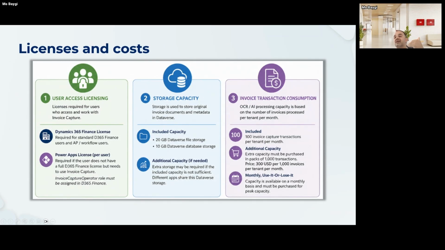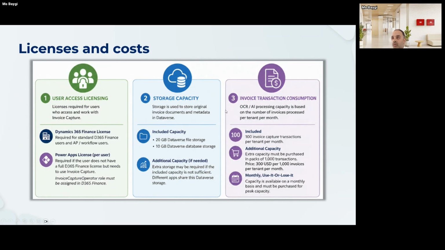Again, it's not really an area where you have to focus too much, because we haven't seen a lot of customers coming and complaining about this. The file storage is quite enough, and you can always put a data retention policy in place, so you get rid of data that's more than, let's say, 2 years old.